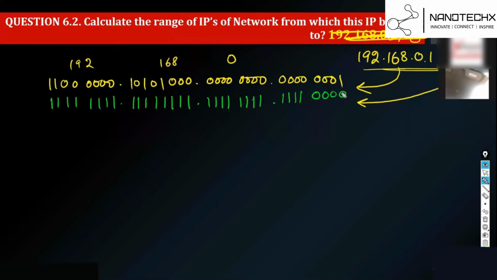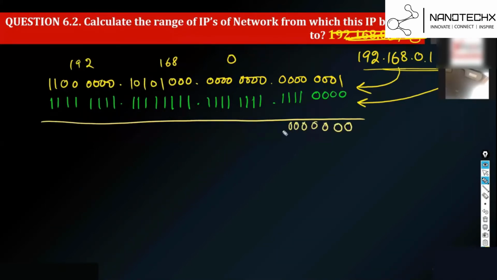So 28 times 1. Yes, Honesty, very good. You wrote it in detail. So what is our final answer? Now we need to multiply them bit by bit, right? So 1 multiplied by 0, what is the answer? 0. 0 by 0, 0, 0, 0, 0, 8 times all zeros. Here again they're all zeros, because if one of the multiplication factors is 0, the answer will be 0 as well.